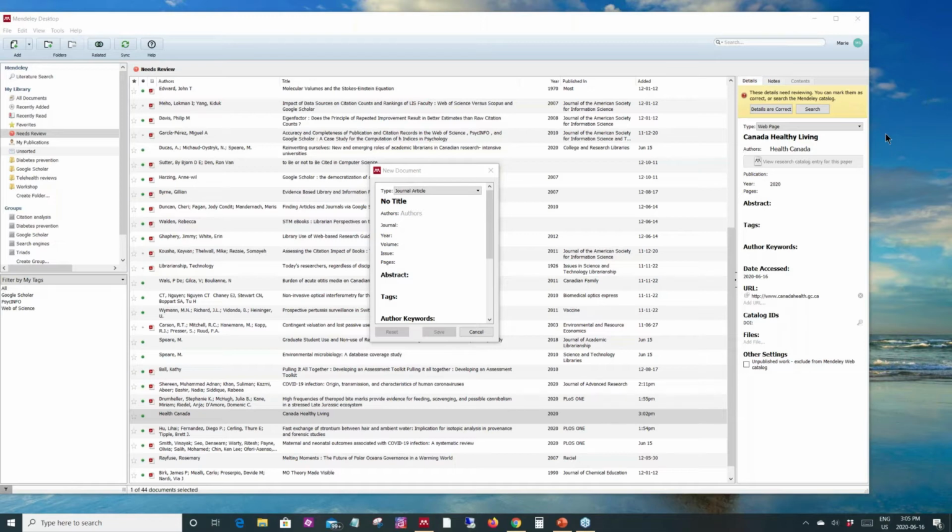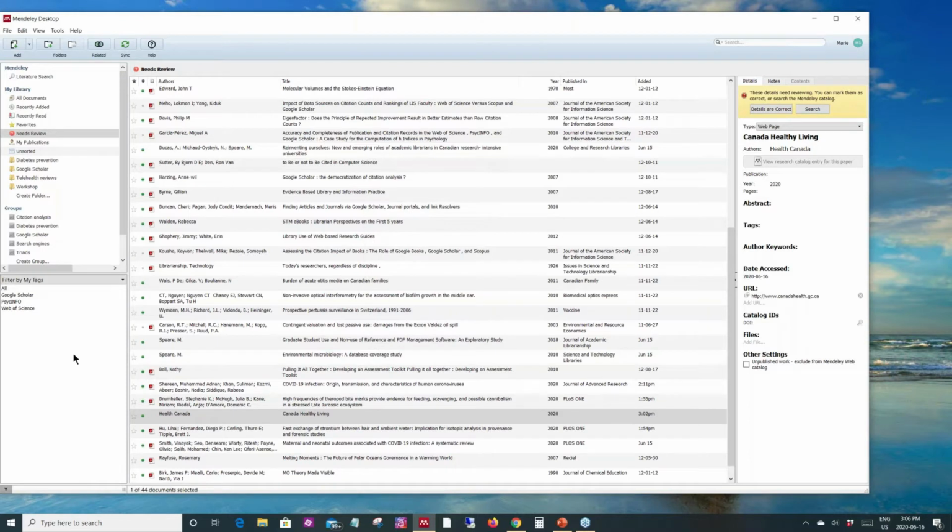Oh, somebody's asking how we add a PDF file, which one to click on. So if you can just review that briefly. If you have the PDF, say on your desktop, you can use this drop down option here called Add Files. It's listed as Add in the Mendeley Desktop, and there's Add Files. If it was on your desktop, you could also drag and just drop it into the middle pane.